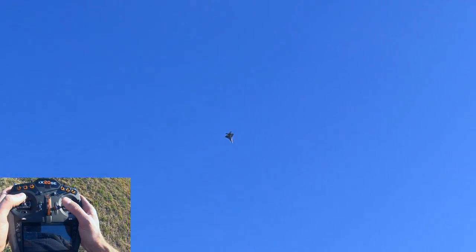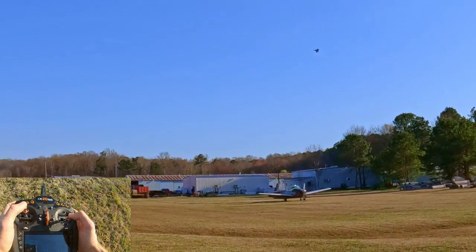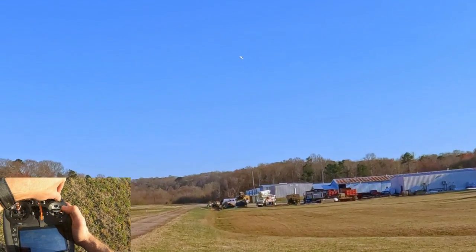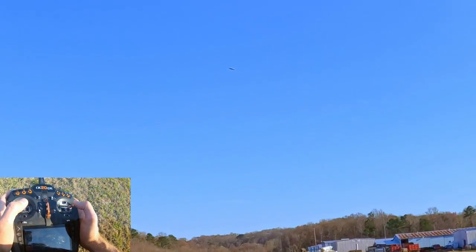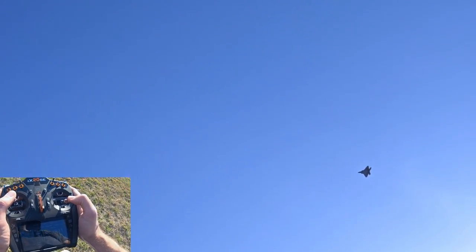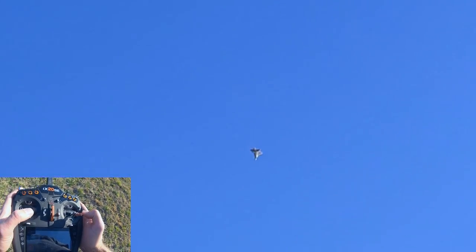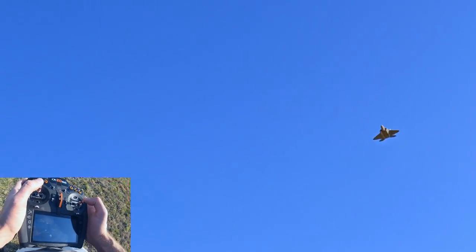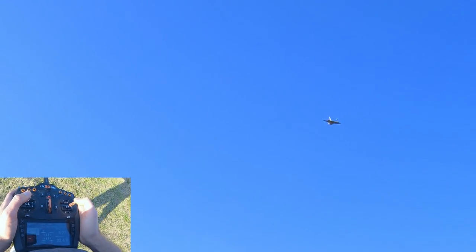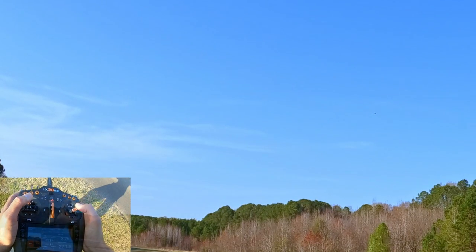Going straight into an inverted flat spin. There you go. Popped it right out of it. Check the load one more time: 22.3 volts — still plenty of power to work with. After another 30 seconds or so, we're going to start planning for landing. See if I can get a J-turn pulled off. There's your J-turn. So you saw me pull all the way back to the right — the plane flipped to the left is the best way to describe what it did.